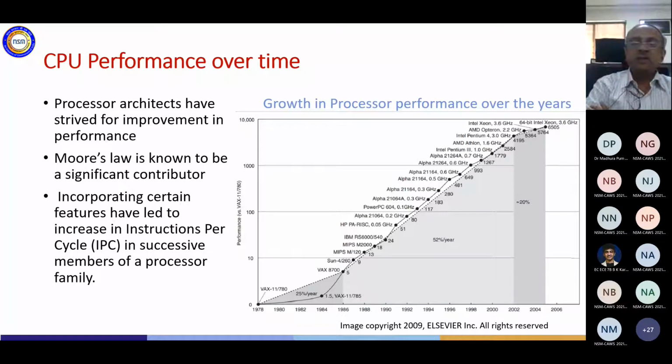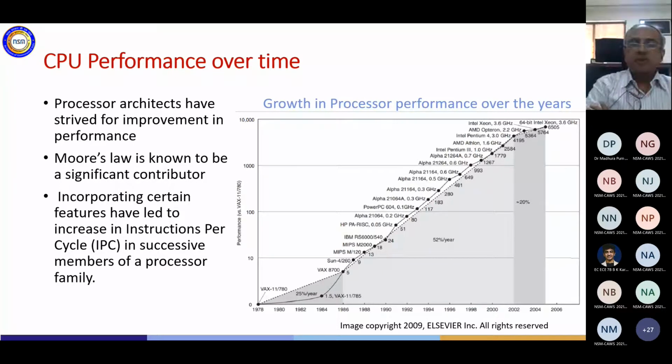Subsequently, from 1986 onwards, there was an even further jump. If you can see there, 52%. So 100 would become 150, then 150 plus 75 would become 225, and then 225 plus half of that. That's the rate at which it was growing. And those things that you see there, those are the systems.